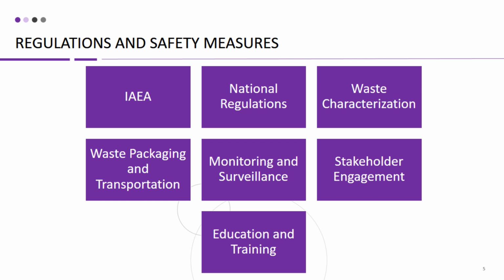These standards cover various aspects, including waste characterization, handling, transportation, storage, and disposal. Many countries have their own regulations and guidelines governing the management and disposal of radioactive waste. These regulations may be developed by national nuclear regulatory authorities or other relevant government agencies to ensure that radioactive waste is handled and disposed of safely and in compliance with national laws and regulations.